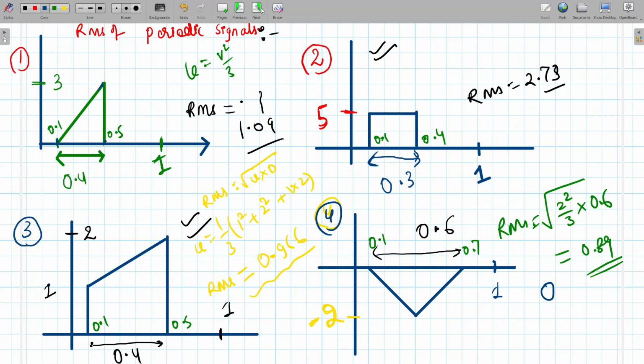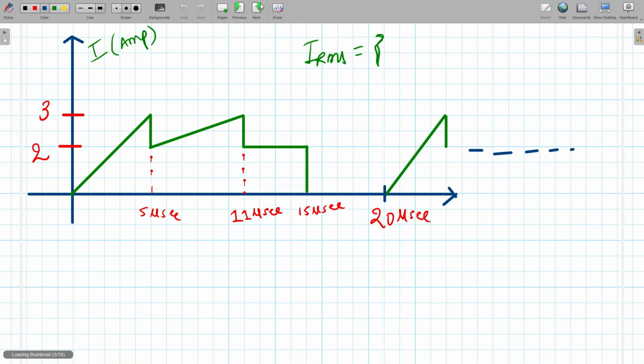Okay, so I'm moving to the next question. Everyone, up to now it is clear? Can anyone reply? Okay, so this is one question, a combination of waveforms. All of you can try. I'll give you 3 minutes of time.